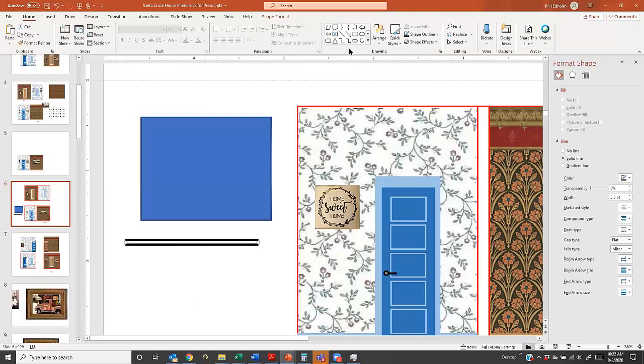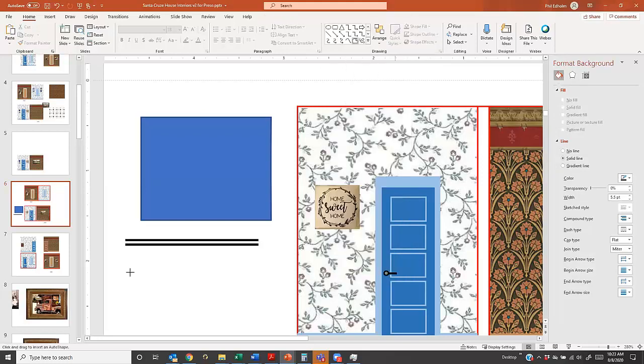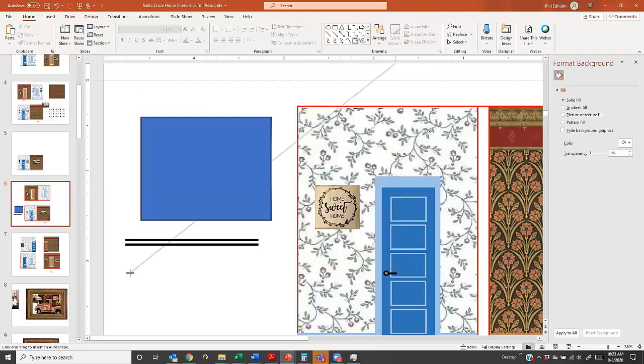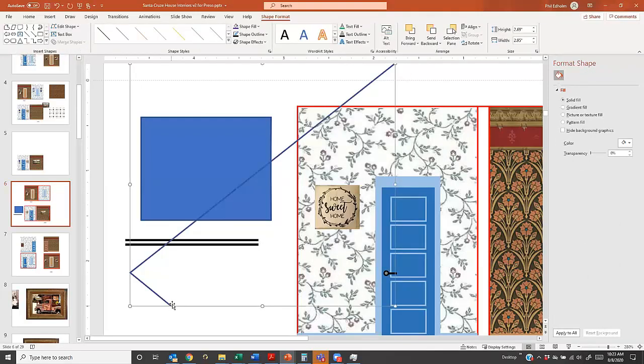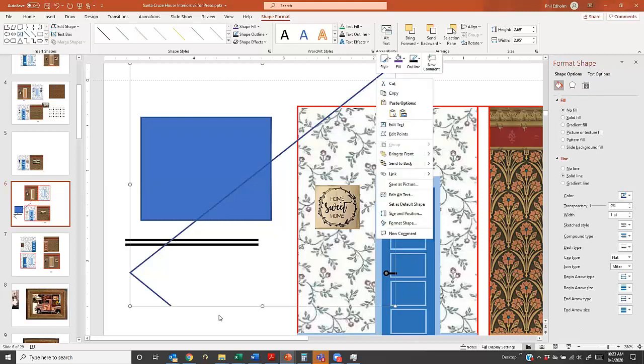And like I said, if you take a really simple object up here, they have a whole bunch of objects you can use, but you can grab a tool right here that makes basically a polygon, a freeform shape. And what you can do is go like this. Oh, hang on, I didn't do that right. We'll use that, it's okay. So if I made that, that's a shape.